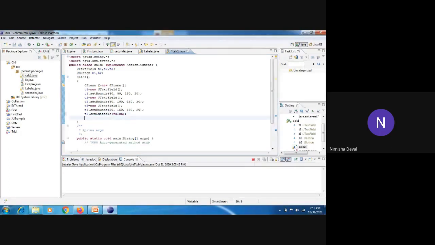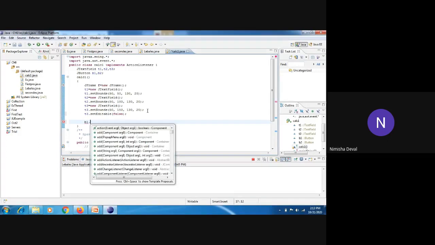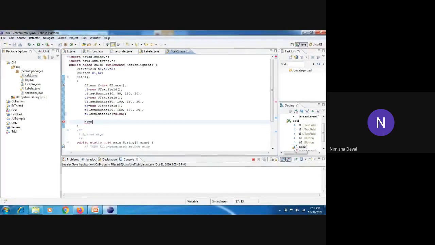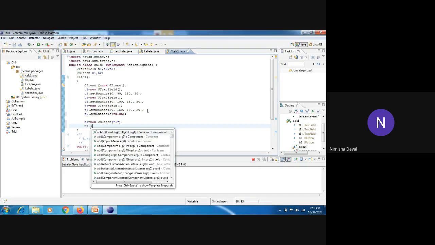Then the first button is for addition. So first give the button name as JButton, with its name as plus because you are working with the plus operation. Again, b1 dot set bounds.